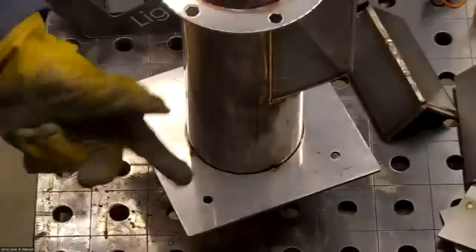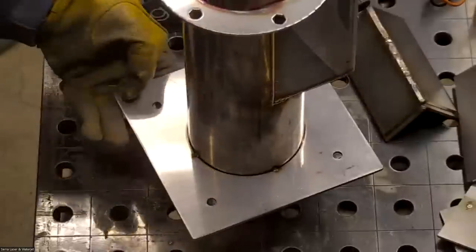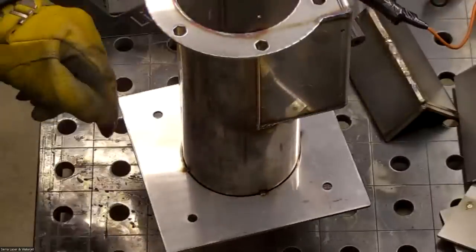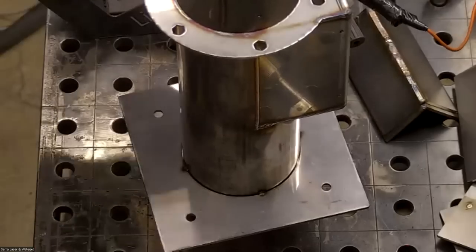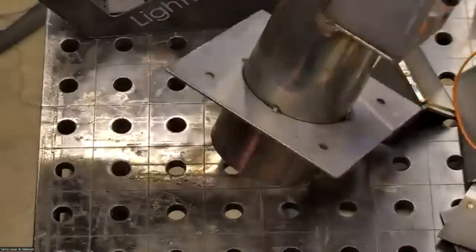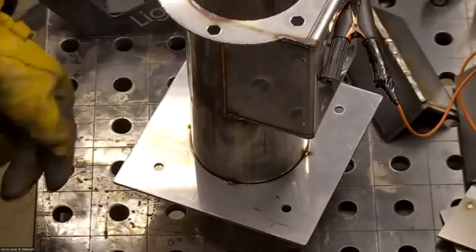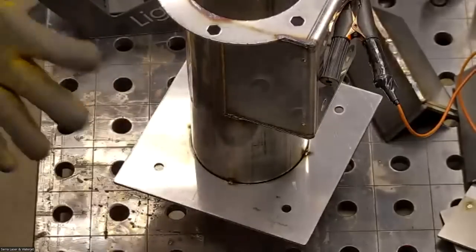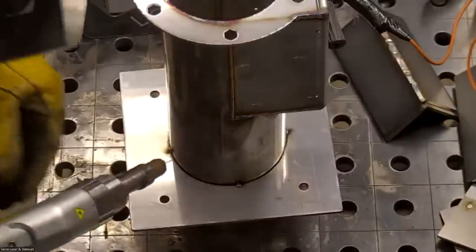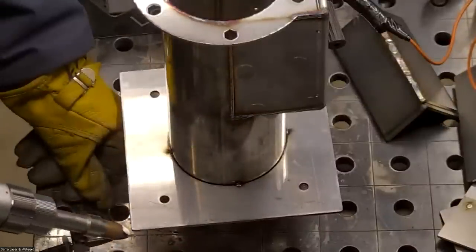Yeah. That's just contaminants off the surface burning off, from what I understand. Possibly small particles of metal, but it's nothing that sticks to the surface. You won't find any splatter on the surface, or any balled up material that'll jump and hit your skin or anything like that.